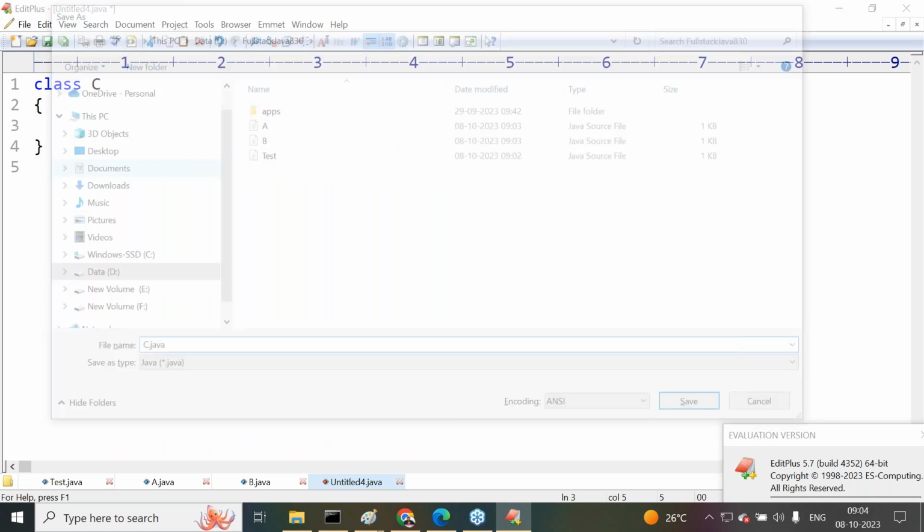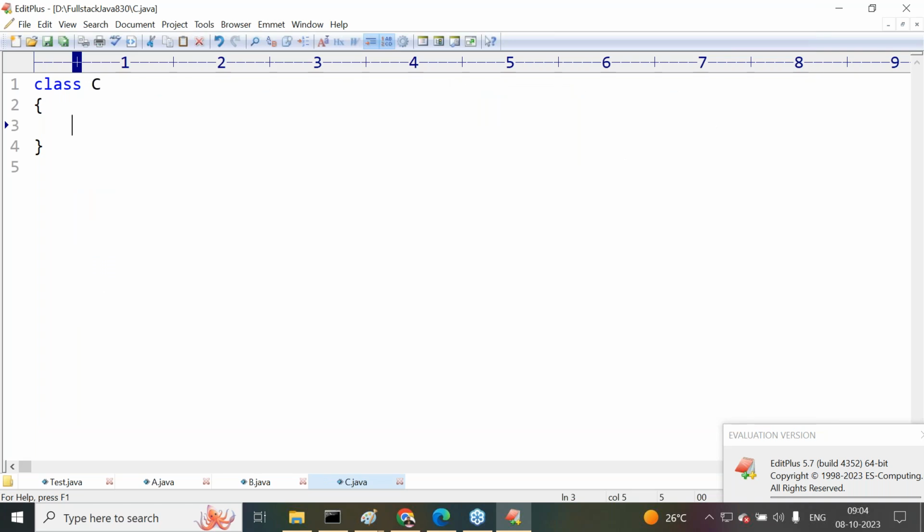All of you, now observe carefully. Again, I'm going to show the point. Test.java depends on class A. But where is class A? In A.java.